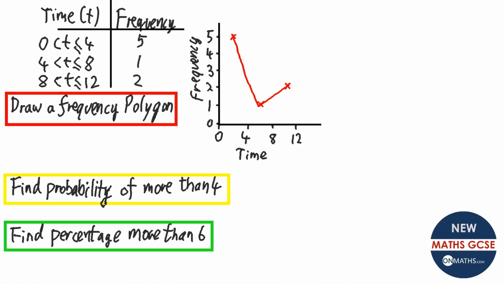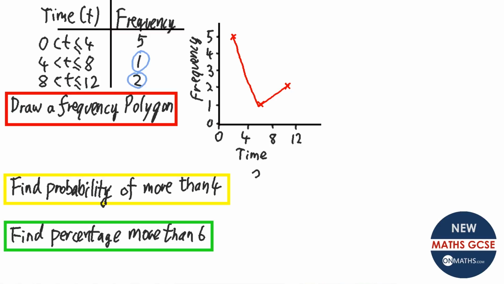Okay, find probability of more than 4. It's a clumsy question, I've just tried to fit it in. It will say some context, whatever we're talking about, probably people running a race or something, and find the probability that one of them is picked and is more than 4 seconds, minutes, whatever it is. So to do this, we need to look at how many were more than 4? Well, this one here is more than 4, and these 2 here are more than 4. That top one is 4 to 8, and the other 2 are 8 to 12.